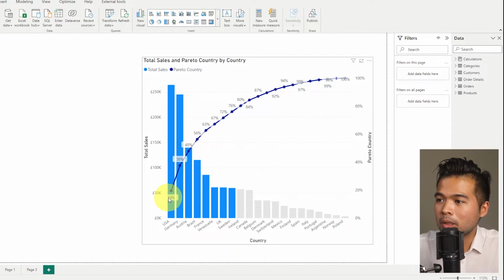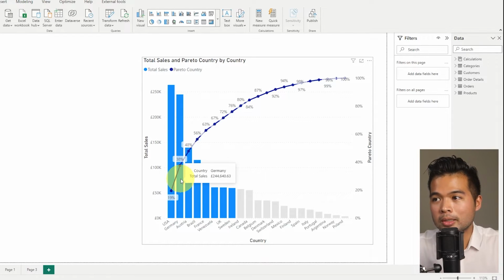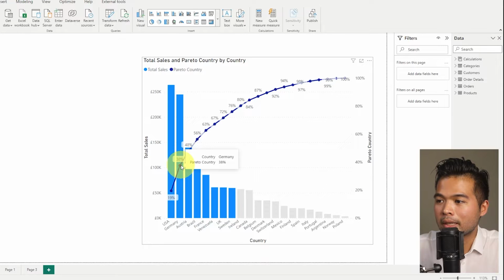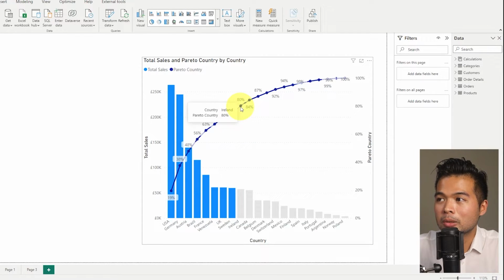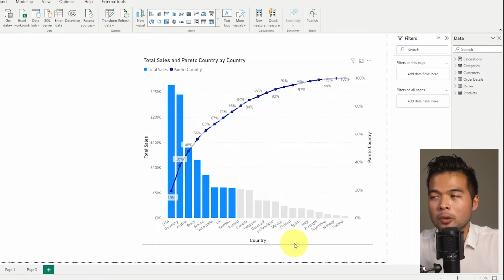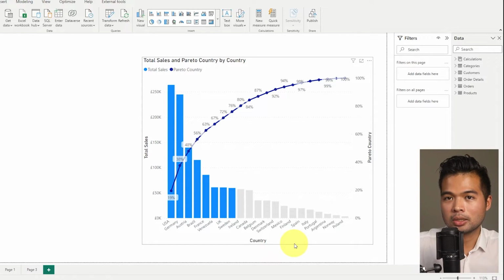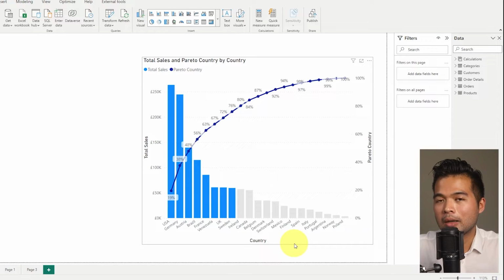So how do you read this? The percentages in our Pareto line chart are the cumulative percentage against the total sales that we have. So 38% here means that USA and Germany combined together make up 38% of our total sales. USA, Germany, and Austria make up 48% of our total sales, and so on. So the principle basically looks at the top 80%, which means that if we want to focus our efforts on improving our total sales, it would be these countries from USA, Germany, Austria, all the way to Ireland. We have other countries here as well, which we have total sales on, but it would be most efficient if we focused our efforts towards those that have the highest total sales, which would theoretically have the maximum impact.